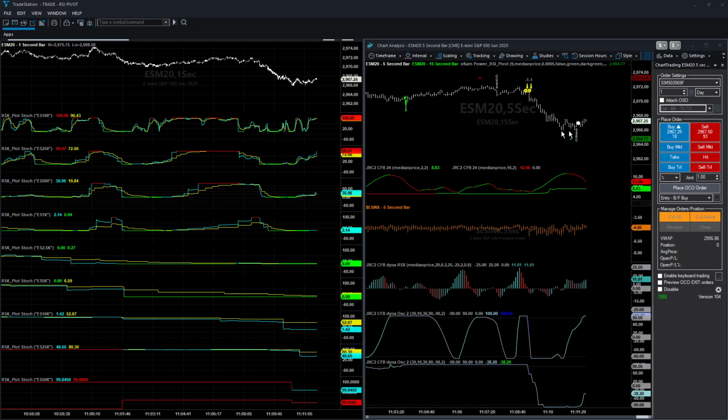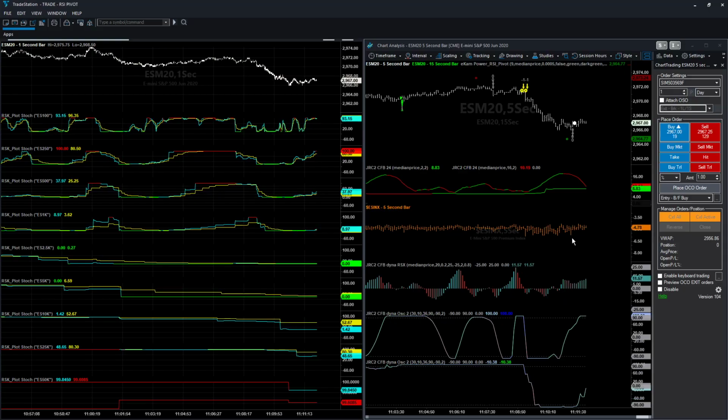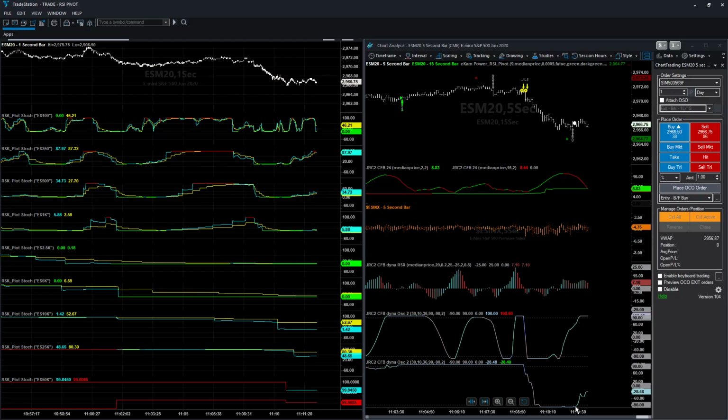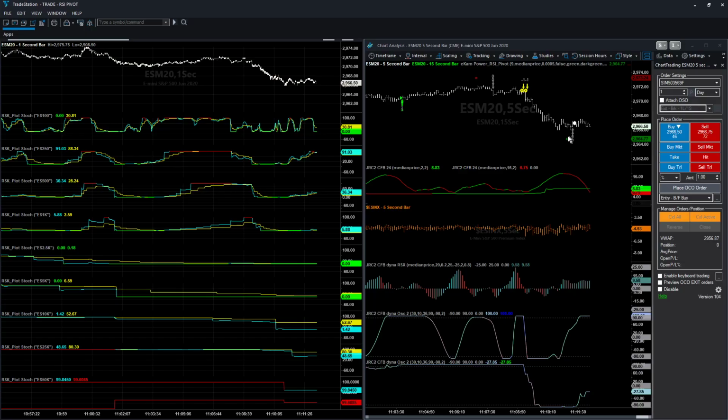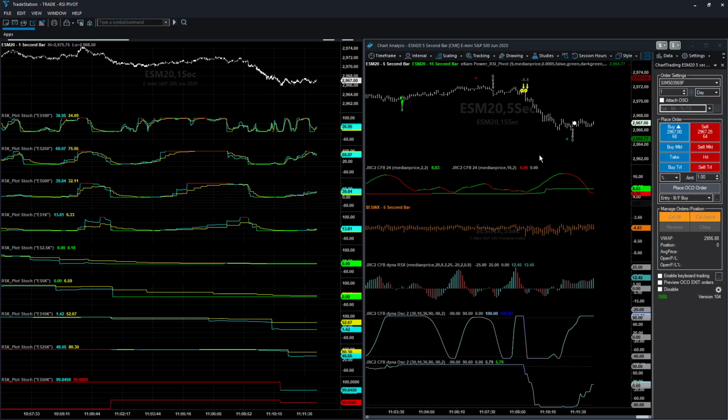And we got out of the trade right here as the CFB was just beginning to move up. Now that little dip in the premium may suggest that this is going to come back down. It wouldn't surprise me. But as the premium was moving against me, I decided to pull the trade. So that's how you do it.